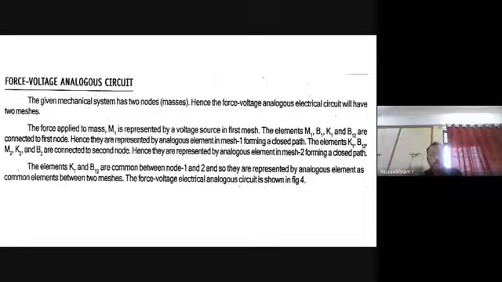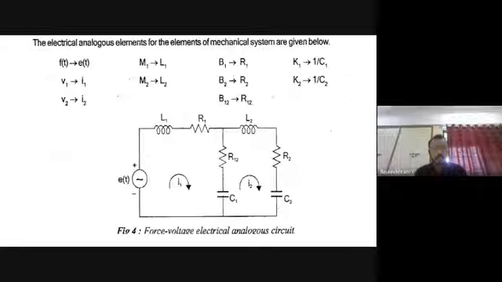For the force current analogy, the mass and the spring are reversed, because you know that the voltage and current relationship with the inductance and capacitance is reciprocal. So keep this in mind. We are moving to the diagram converting directly into the electrical system. I hope you understand this slide. If you have any doubt in this slide, please ask me.